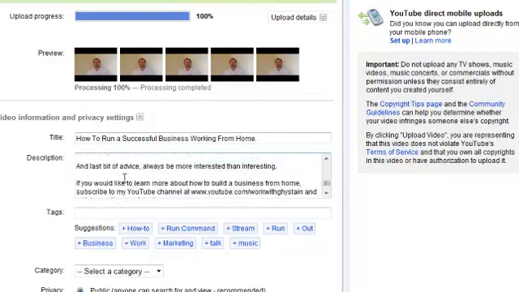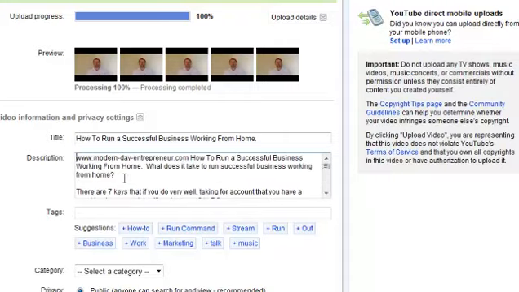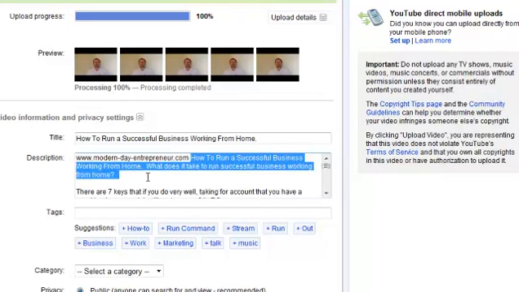All right. The next thing I'm going to do is create what we call a keyword density that's going to be high enough for Google to pick it up, and not too high, as if you're trying to tell Google something unnatural. There's a certain percentage, and I'm going to take you to a website in a little bit to figure out the keyword density so you understand what I mean by that. We're going to try to create a density that Google likes. Just a quick percent here: you're looking for anywhere from 4 to 5% at the most, no less than 3% on your keyword density. So I'm going to go ahead and take my keyword again: how to run a successful business working from home.